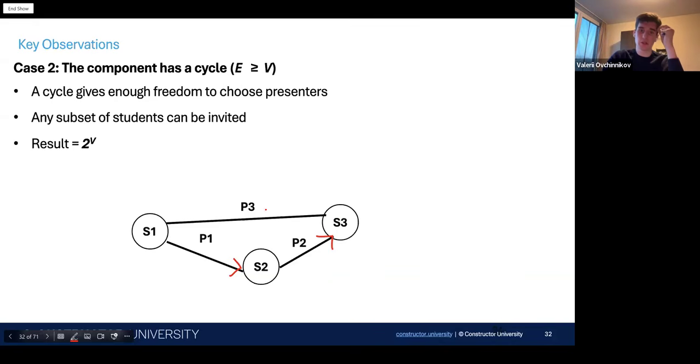And because student 3 is already activated, project 3 will activate student 1. So we need at least one cycle to be able to redirect the edges in such a way that every student will be activated.